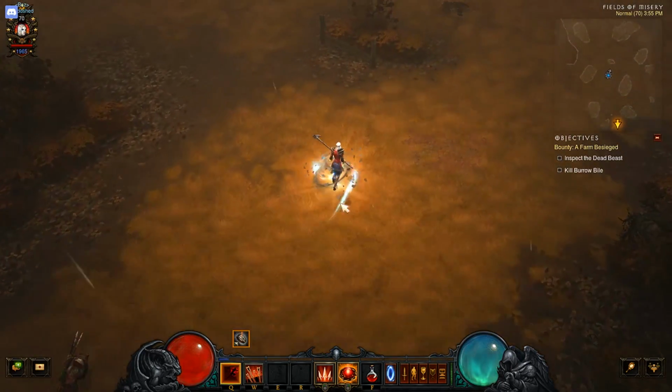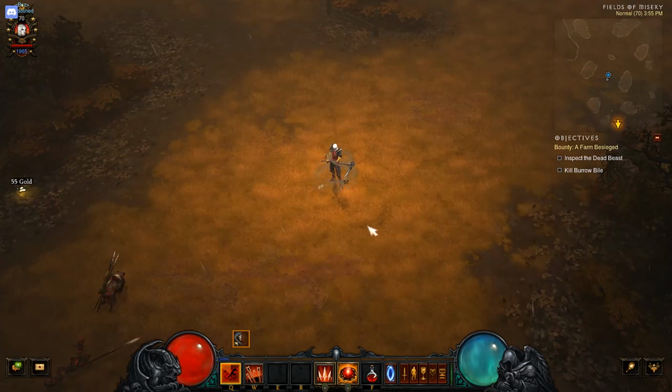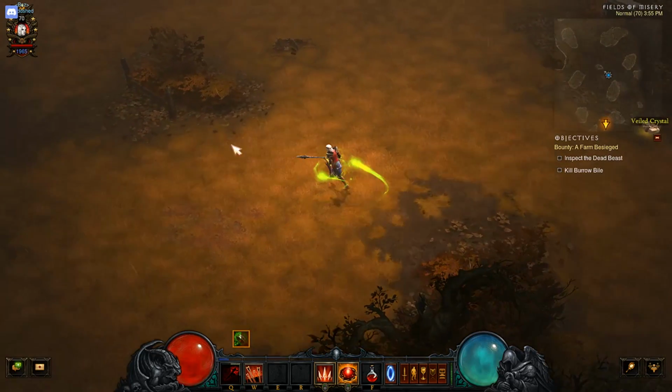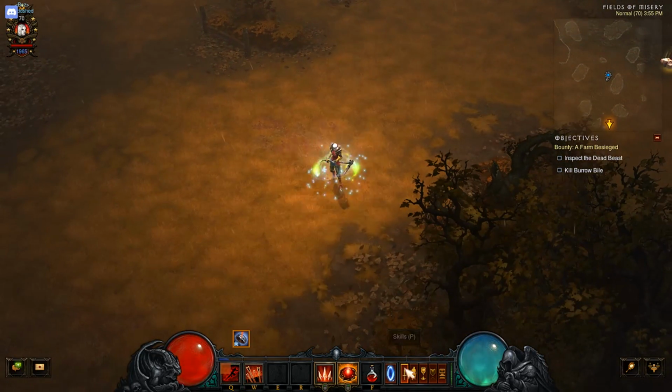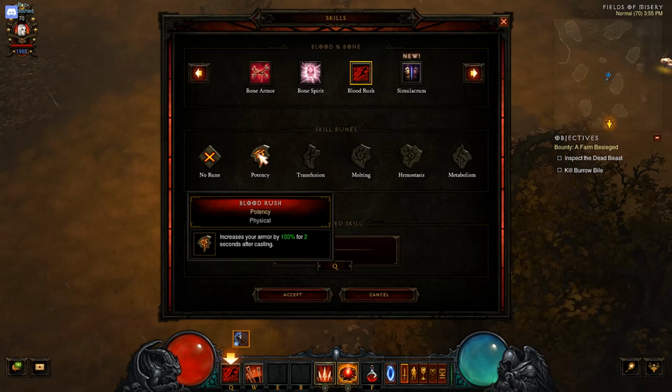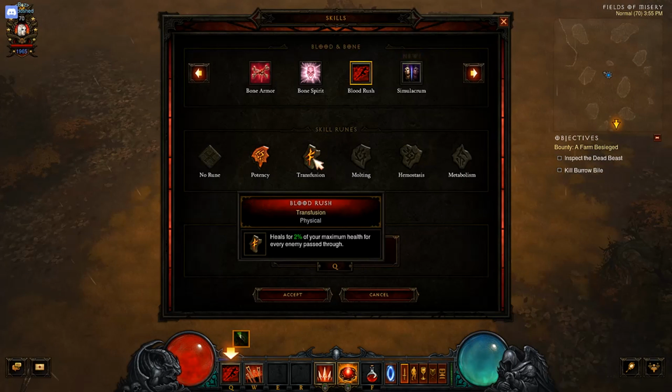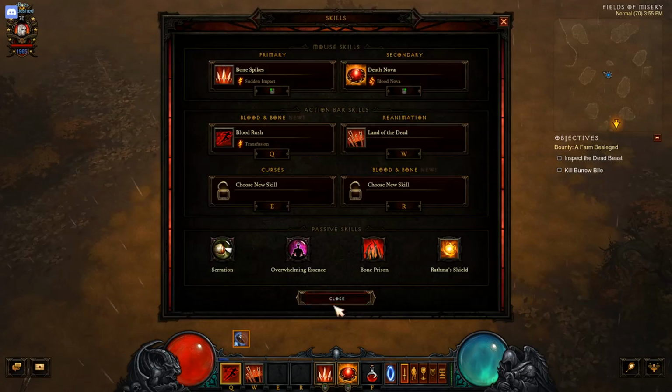It's a teleport. One thing about Blood Rush that wasn't in the demo that I played is it kind of slows you down when you teleport. It's almost like your body materializes before you can keep walking. Kind of stops you. Increase your armor by 100% after casting it. Heals you for 2% of your maximum health at every enemy you pass through.